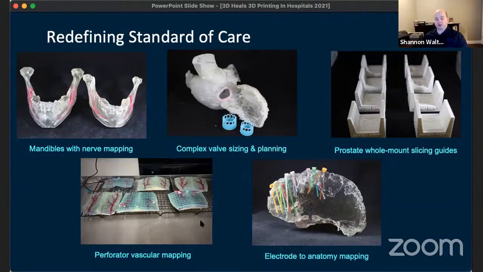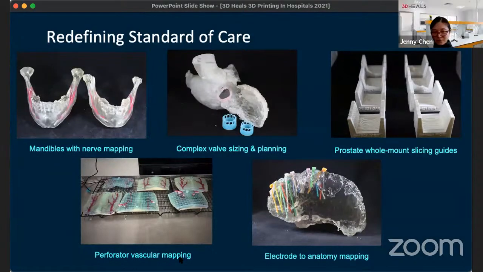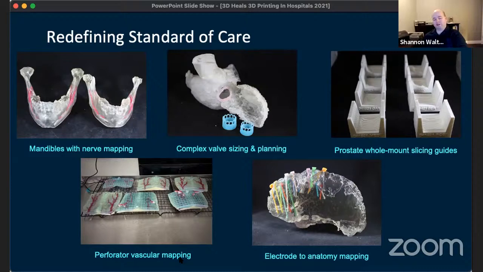You can tell by this tray here, these recently printed breast flap reconstructions, that these are being done quite often. This is actually an idea I got at 3D Heals. I don't know if you remember that one, Jenny, the woman Tatiana from UCSF. I got the idea from her. She didn't have this specific idea, but it inspired me to say, hey, we're doing some 3D imaging on breast flap reconstructions, maybe we can actually do a 3D print and give them more meaningful data. And that's actually what turned out to happen: they want the print now. They don't care about the other 3D imaging. Having the print in their hand, they think is way more valuable.